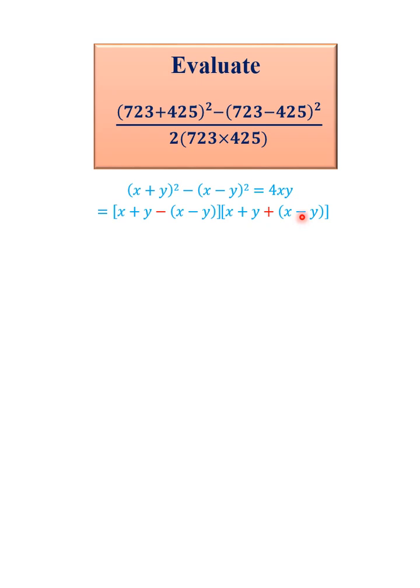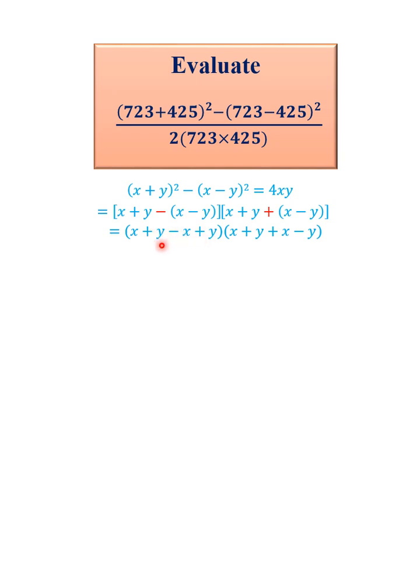It is the difference of two squares, which simply says the first term minus the second term multiplied by the first term plus the second term. This is the difference of two squares. If we open up the bracket here, you are going to have x plus y, minus times x gives you minus x, minus times minus y gives you plus y. Come to this other side, x plus y plus x, plus times minus is minus y.